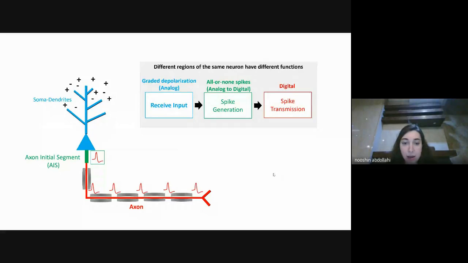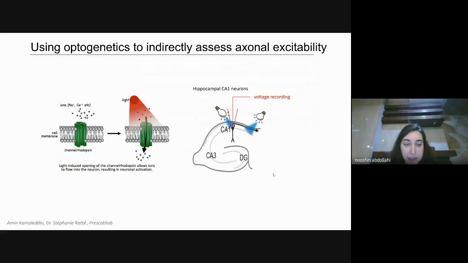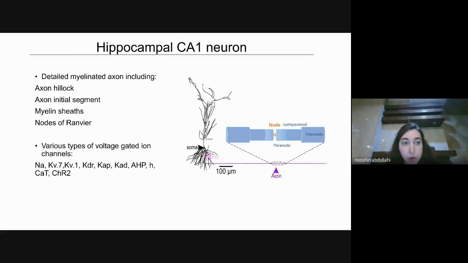It's been shown that soma has class 1 excitability, and it behaves as integrators. So, the question is, which class of excitability is better suited for the role of the axon, which is spike transmission? We investigated this question in our lab with both experiments and simulations. Optogenetic approach was used in the experiments to assess axonal excitability and to compare it with soma excitability. The experiments were performed on hippocampal CA1 neurons, and that's why I've built a hippocampal CA1 neuron.